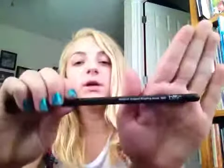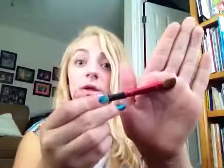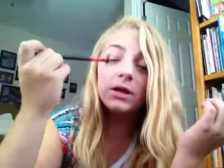Alright, next I have the medium angled shading brush B09, and this one is a medium angled shading brush, just like it says. This brush I use basically for just outer corner because it has that angle, so it's nice and precise on the outer corner, and it is the nice flexible material that I really like in an eye brush because it will apply the product nice, and you won't need to do a whole bunch of it because it will spread it out evenly. And that's pretty much all I use this for. You could use it for the contouring of the side of the nose too, but I really just use it for outer corner. And if you want to do just a whole sweep of the lid, this brush is also good for that too.